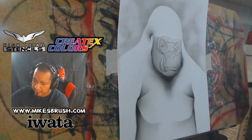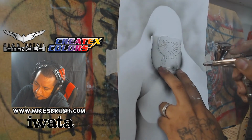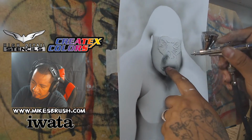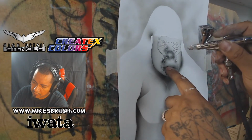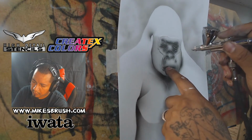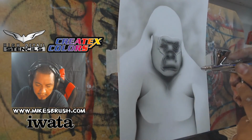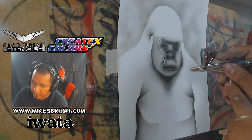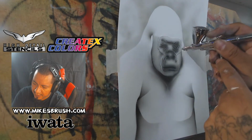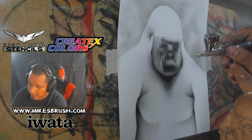Bam. We can hit inside of our lines using that same black. Notice I'm not doing anything about this edge. I'm just focusing on the lines. Come back in here. Do a little shading right here. Same thing over here. Use your reference to see that the shading is kind of coming down this way. Same thing on this side.